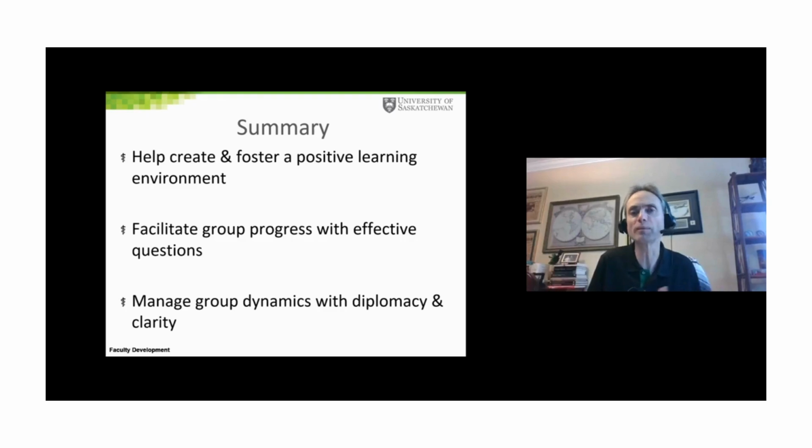And the third job is to manage and maintain positive group dynamics. Diplomacy and clarity are the two words I decided to use here. Be upfront, be clear, be objective, have a discussion with them as adults, because they are. And I think most group conflicts will resolve, and you won't have any large issues, hopefully.